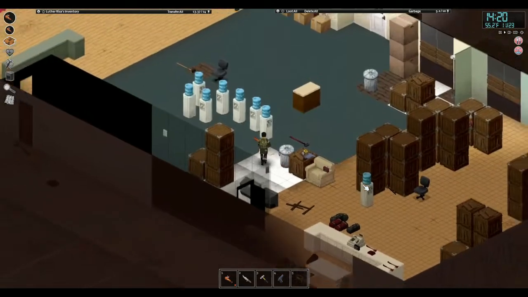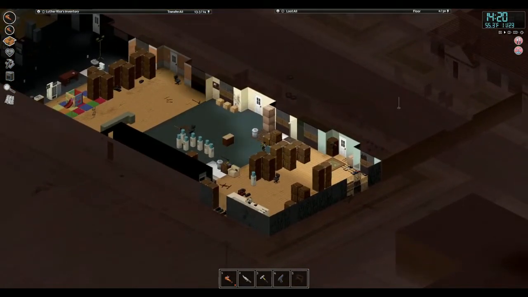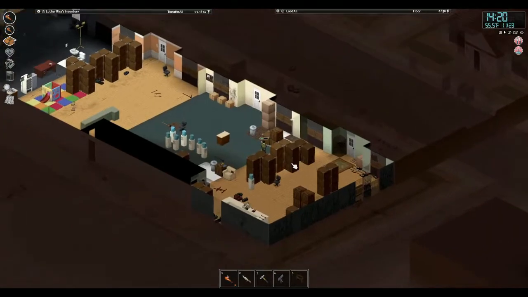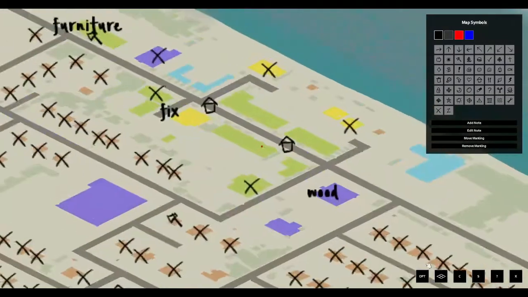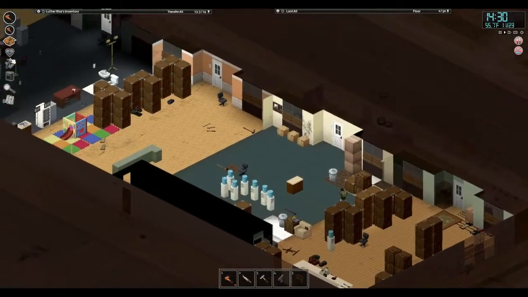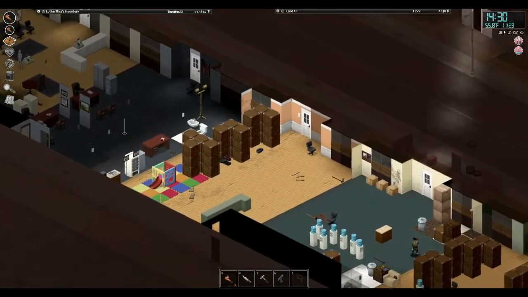I suppose I should do a base tour, huh? So, as you can see, I've set up in the commercial district of Riverside. We control this block of businesses. Two toy shops and two offices, I believe, is what this used to be. Yeah, two shops, two offices.